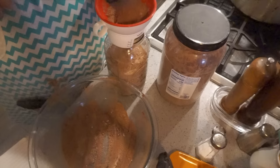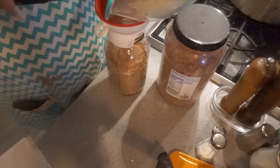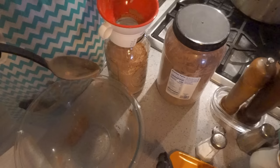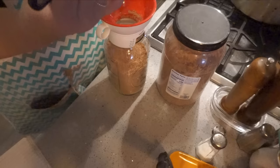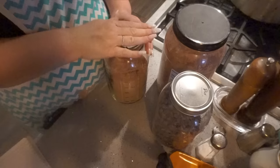And then that will fill your jar up completely. Mine's not quite as full because I did not use the milk powder. But now I have choices. So when I make them, I can use a tablespoon of buttermilk powder or a tablespoon of just milk, not powder. Buttermilk or milk. A lot of times I use almond milk. You can use M&M's, you can use regular chocolate chips. You can use mini chocolate chips. Nuts, if you like, if you want to put nuts in yours, you can do that too.